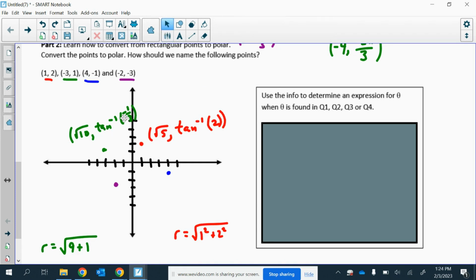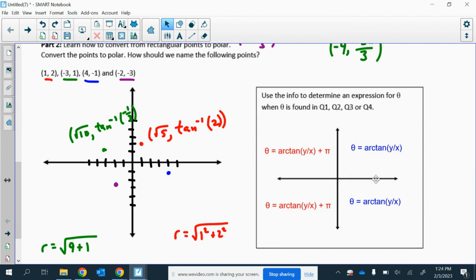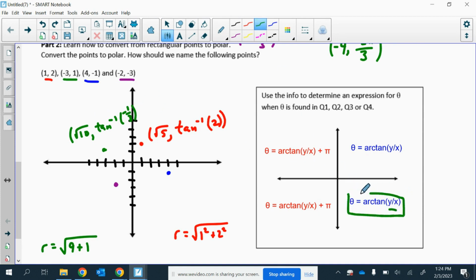However, we have to be careful because remember that arctangent has domain restrictions and range restrictions. So arctangent is actually only showing up in the first and fourth quadrants. So if I need something that shows up in the second quadrant, I have to realize that if I put a negative y over x in for arctangent, that's going to get me an angle in the fourth quadrant. And if I want an angle in the second quadrant, I have to add pi. So it's arctangent of negative 1/3 plus pi.